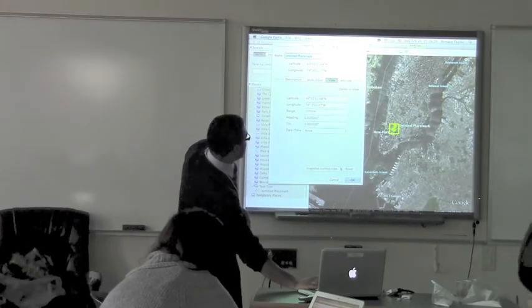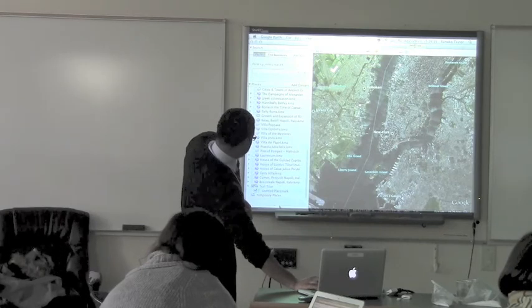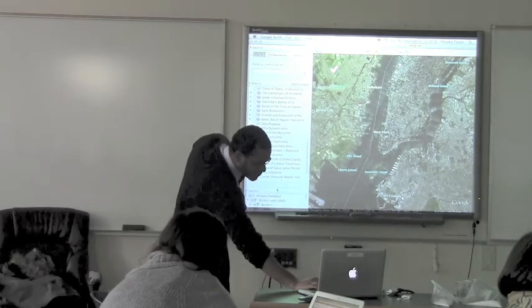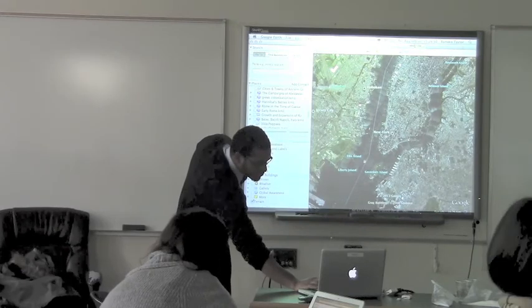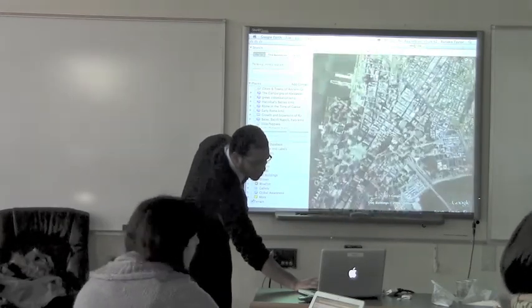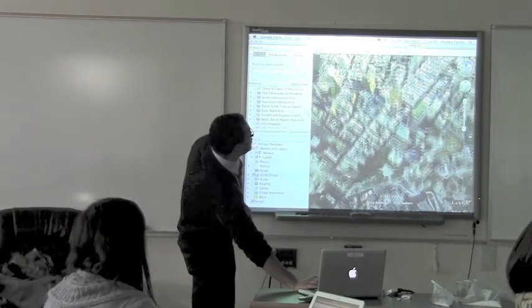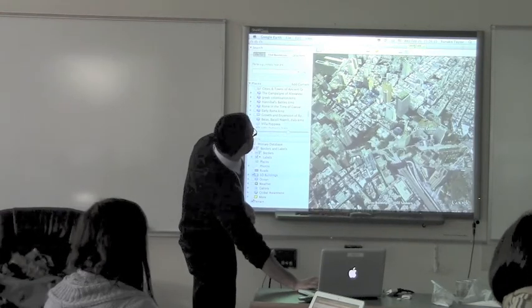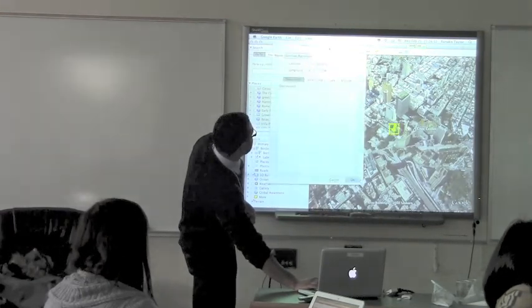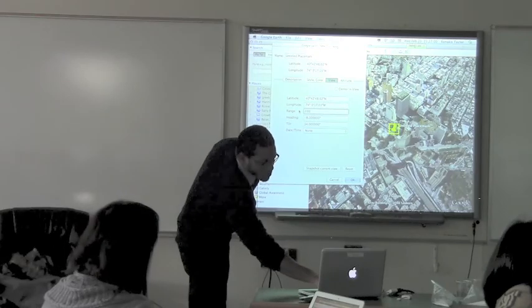It can be somewhat dramatic if you do have your 3D images on, and if you take a look at New York City, for example, and you go in, you can really take a look at some of those landscapes. Those 3D renderings. So if you go in, you add a place mark here, view, you can specify how close you want to go in, so maybe it's 200 meters.